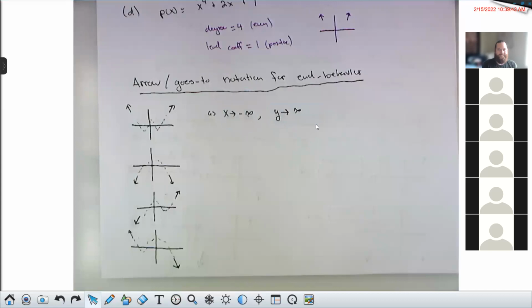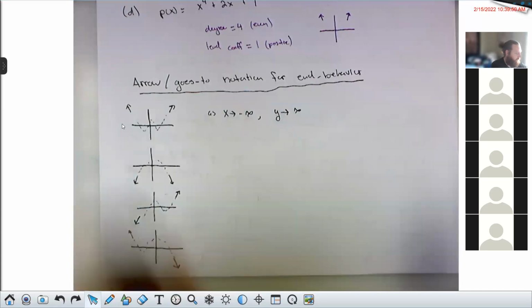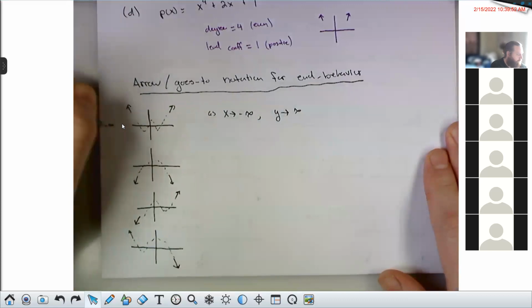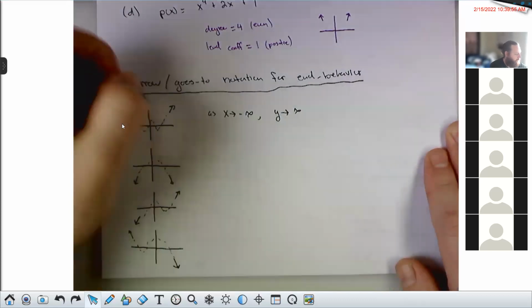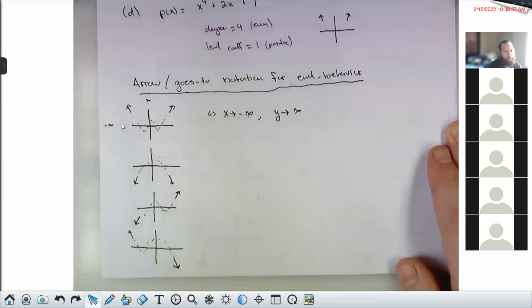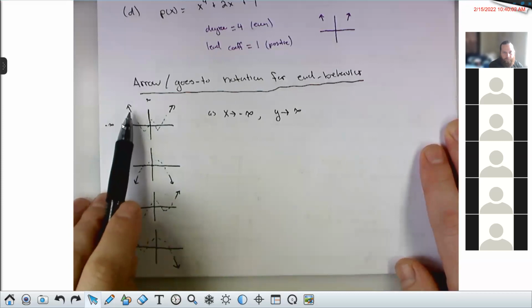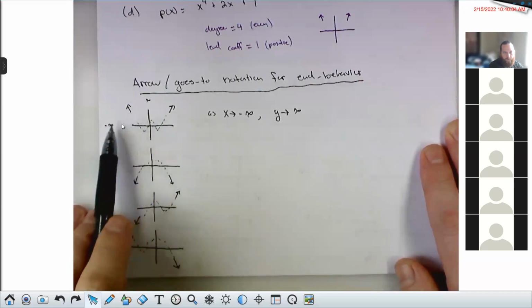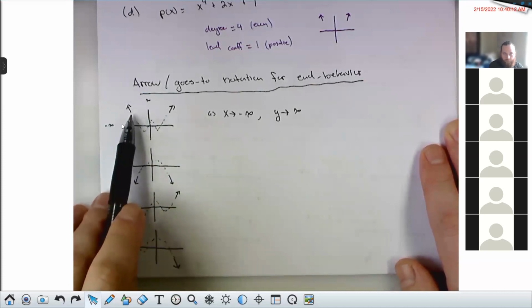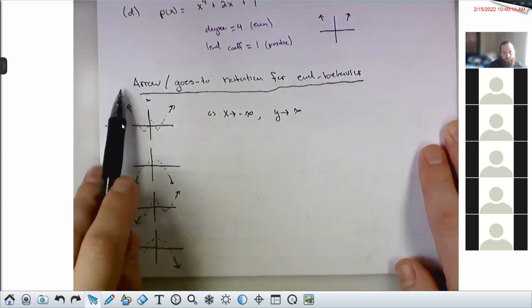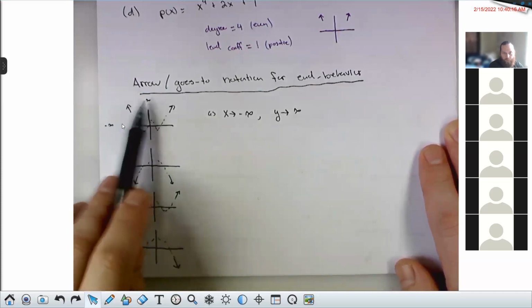Kind of. It's a little bit weird. Just think of on your x-axis, think of negative infinity as a really big number that way. And on your y-axis, think of positive infinity as a really big number that way. And what we're saying is if your feet are glued to the graph, as you walk further and further to the left, letting your x value get closer and closer to this really big negative number, because your feet are glued to the graph and the graph goes up, your y value will be getting closer and closer to this really big number.